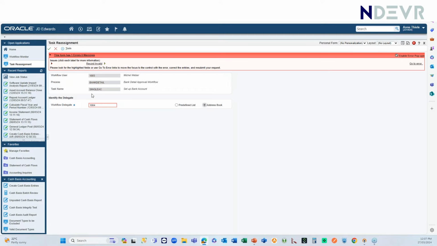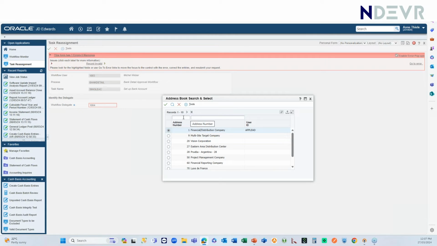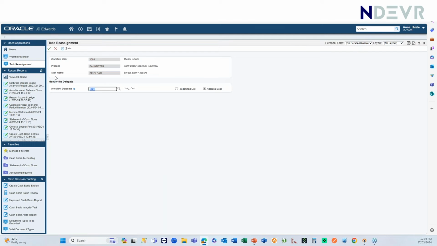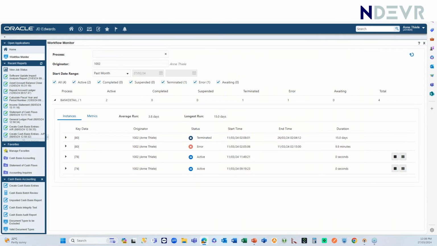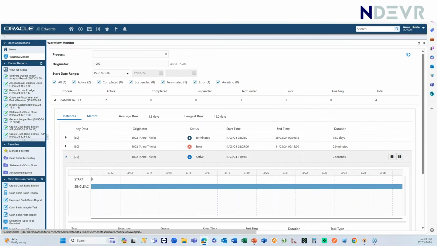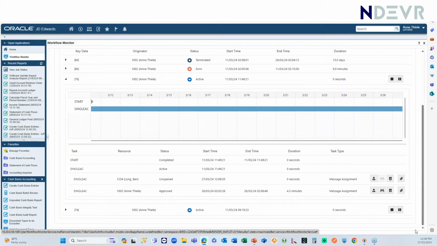And I'm reassigning it to, let's find a user that exists. Okay, let's reassign it to Ben Long. And there we go. Now, if I go to take a look at it again, I will see that it's actually waiting now for Ben Long to do something with it.